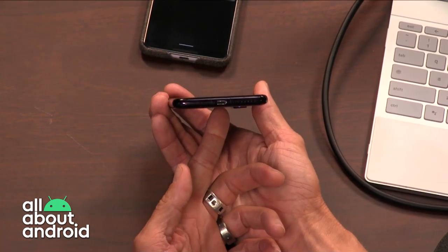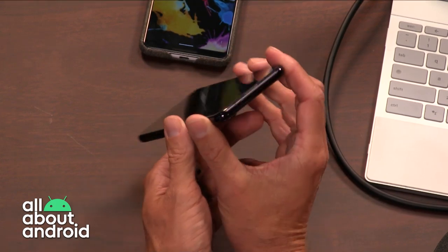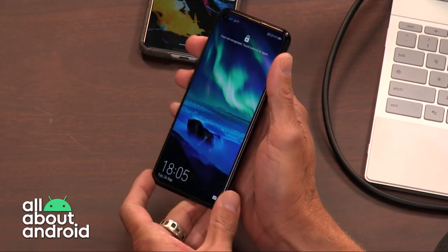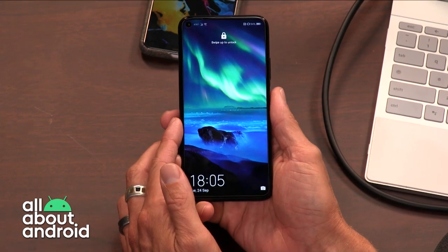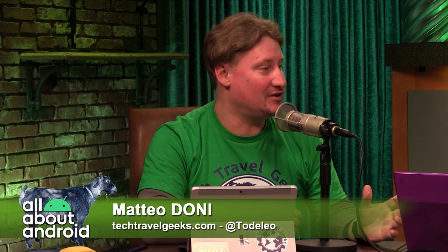Because the price of this Honor flagship has moved up in the market, it's not that much more expensive to get a OnePlus equivalent or another device in that range. So Honor has crept up in price much the same as OnePlus has. They've left that $350 to $400 price range and moved up into the $500-600 price range. So it's one to think of. But the good news is this does have NFC. You can use it for Android Pay or Google Pay, and for public transit apps. It's a good overall smartphone.